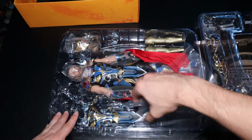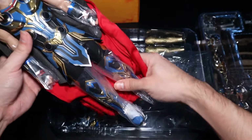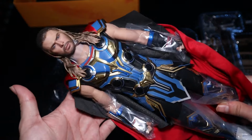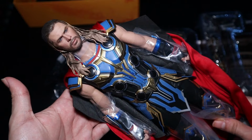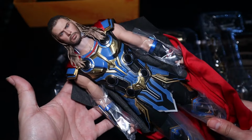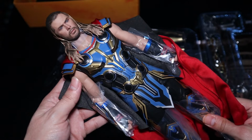Now, one thing to note is that this box was really heavy, right? I would assume it's because of Thor, but also because of some of the accessories that it comes with. First thoughts so far here, carrying my first ever Thor, honestly, off to a good start. I really like how it looks. The suit looks really, really good. As I mentioned before, it is a little bit heavier than I expected, but I can tell it is Chris Hemsworth. It looks really nice and a lot of detailing on the suit, so we definitely have a lot of things to cover.